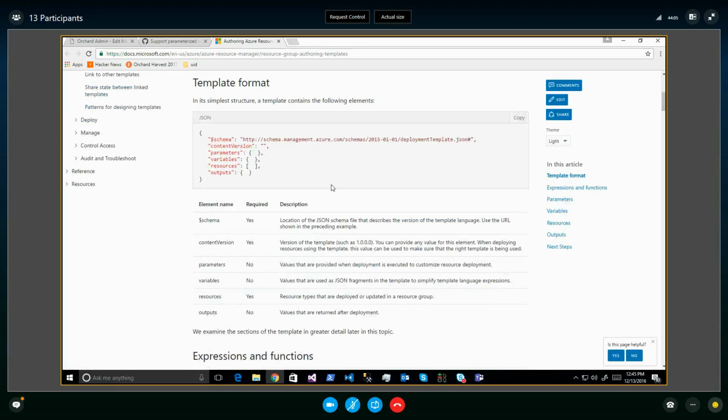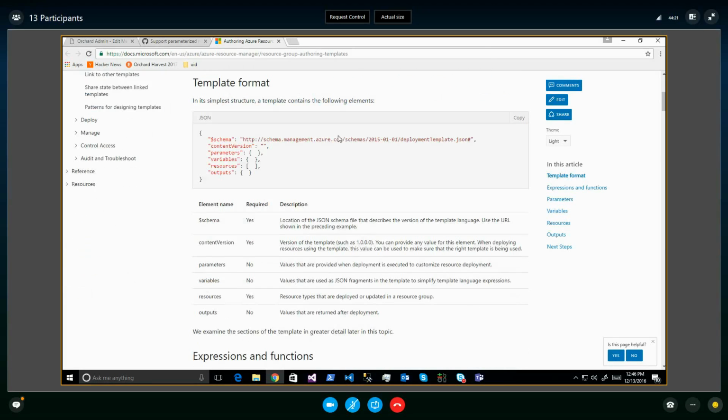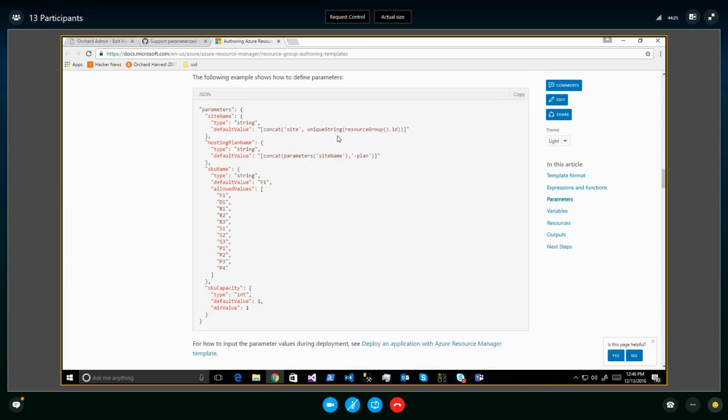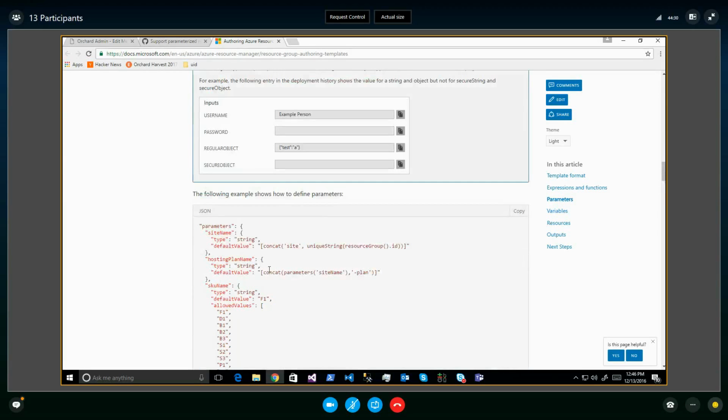called ARM. ARM is a service that accepts ARM templates, Azure Resource Manager. An ARM template is describing a list of Azure resources like website, caching, VPN, whatever in Azure you can create is based on this JSON format. And this JSON format represents content items, resources, with all their properties, and a property can have a dynamic value, okay? Like this. Concat the parameter site name with the string -plan.